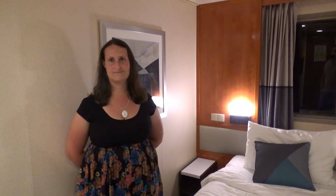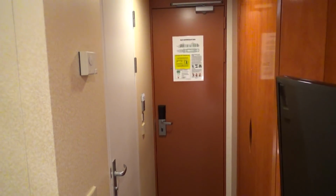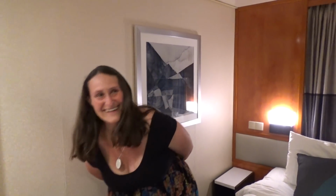Anything else? I think the ship felt newer than 2001, and it's a smaller ship, but it didn't really feel small. The layout is awkward, though, for some locations. Like deck 5, the dining room deck, is weird. And then there's other things, like we're on deck 7, and if you go out and take a left, the kids club is randomly at the end of the hallway. For all like 7 kids that were on this cruise ship. And it's awkward because there are windows where you can look down and watch your children. Hopefully your children. You're some sort of weirdo watching other people's children after you've had 18 Bahama Mamas.